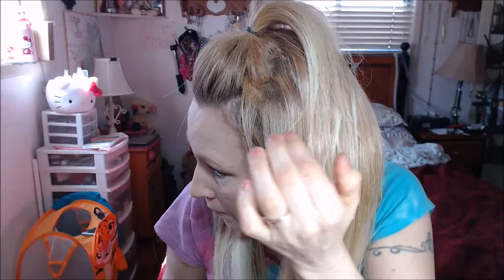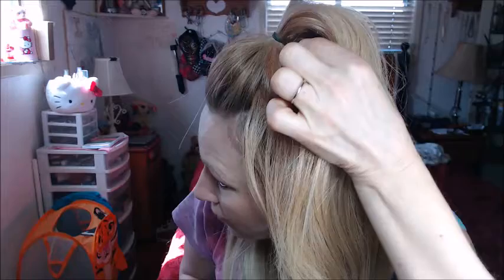And then I just pull a little bit of my bangs back out so that it's kind of bunchy. Because once you pull the wig, I don't know if you can see in there, but you can see the tracks. Oh yeah, it's really bad right there. So, pull this and kind of make it.